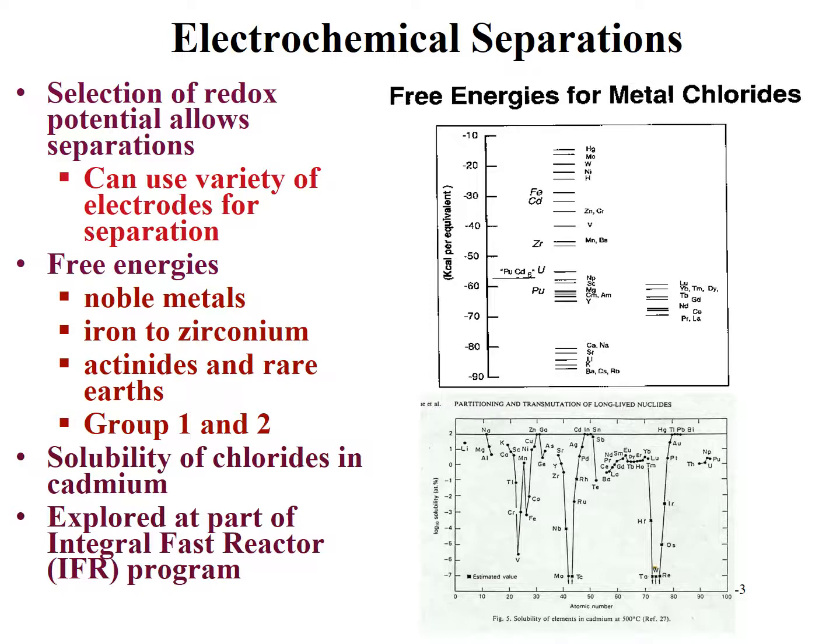There's also a route for achieving separations by looking at solubilities of chloride in different systems, for instance, cadmium. And then you can almost think of this as a solvent extraction or liquid-liquid phase, except the liquid phases are molten salts and liquid cadmium. One looks at the solubility of different elements in cadmium. So one can use this as a way to exploit the differences in behavior for solubilities in cadmium and use this as almost a solvent extraction process. And a lot of this work can be reviewed if one evaluates the Integral Fast Reactor program, the IFR program.